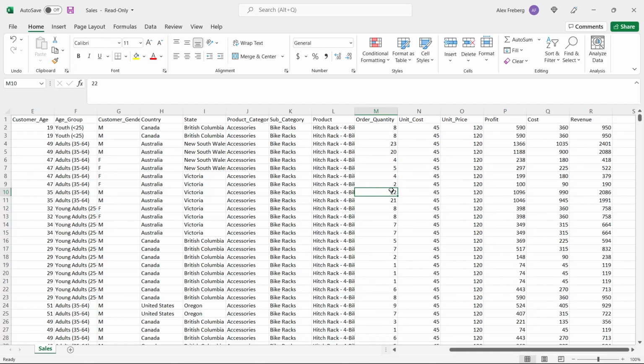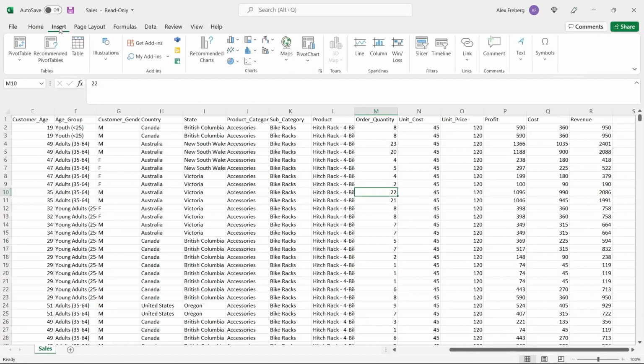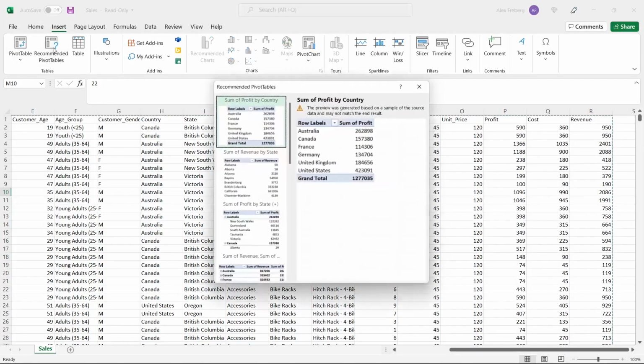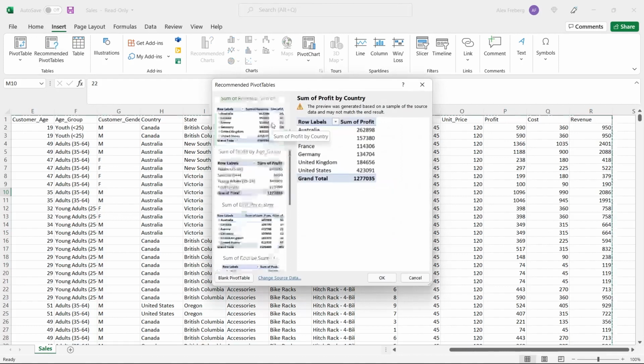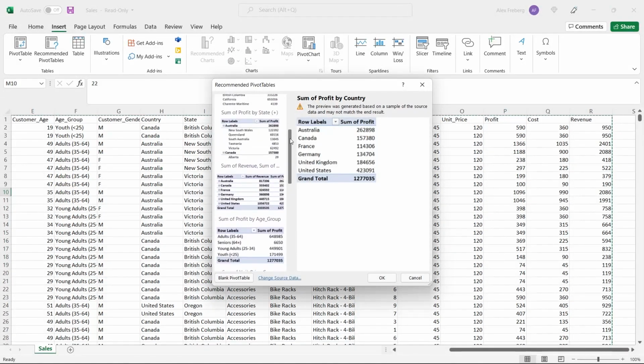Now, I'm not going to go through every single variation of that, but we are going to be looking at a lot of this revenue over here, because I think it's pretty easy to show the value of a pivot table, especially with currency or money. So what we're going to do to get started is we're going to go up to Insert, and we're going to click on Insert, and then we are going to click on Pivot Table. Now, really quick, there is a recommended pivot tables option. And if you click on that, what will come up is some recommendations that Excel gives based on the data that you have.